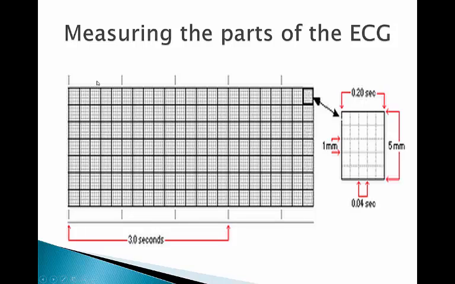When we measure strips for any testing purposes, they will usually be 6-second strips. Okay, so it'll be 6 seconds long. So I count them like this: 0.2, 0.4, 0.6, 0.8, 1 second. Okay, 0.2, 0.4, 0.6, 0.8, 2 seconds. 0.2, 0.4, 0.6, 0.8, 3 seconds. Okay, so every 5 big boxes is 1 second. Okay, just so you know, and we'll practice this. This is kind of why I gave you a podcast on this, so you can come back to this if you have questions.